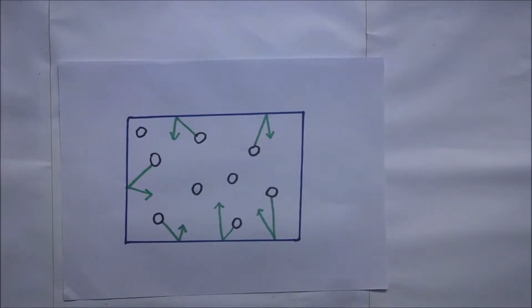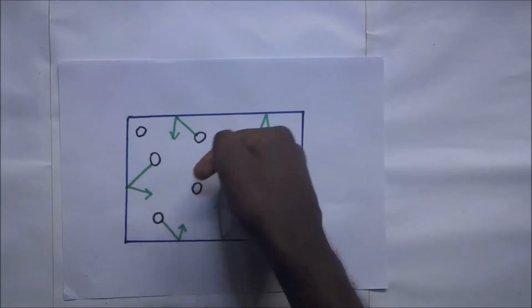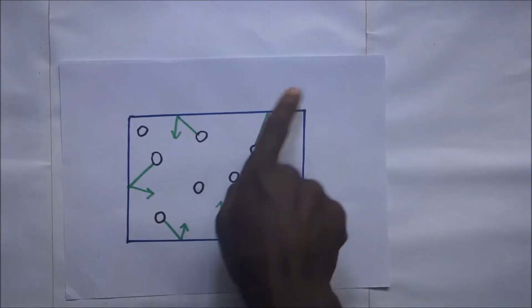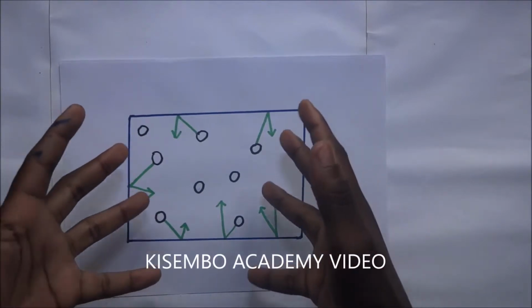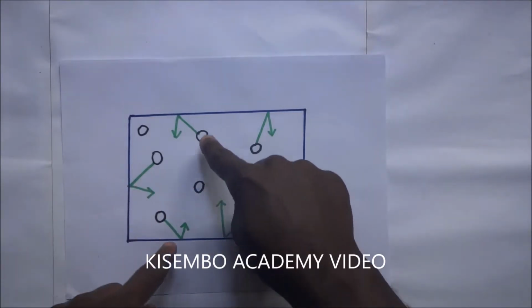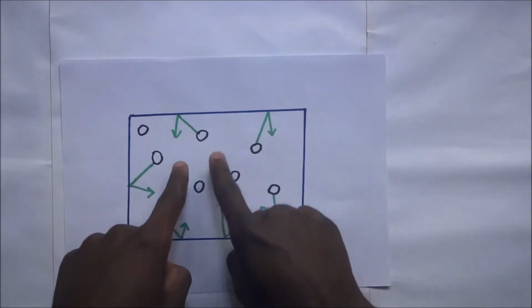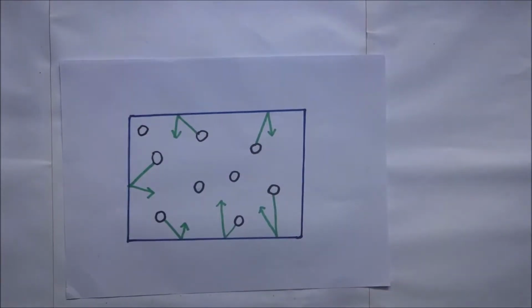Now take note that according to this kinetic theory, the particles are always hitting the walls of the container. The force that is inflicted by these many particles on the walls of the container is what accounts for the pressure of the gas. So actually the pressure of a gas is directly proportional to the rate at which these particles are colliding on the walls of the container. So if these particles are colliding on the walls at a very high rate, it means that the pressure being inflicted on the walls is going to be high, and the reverse is true.